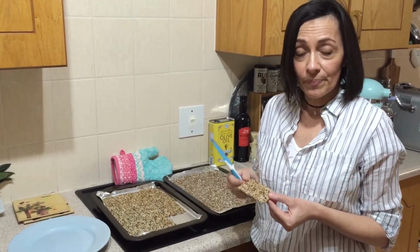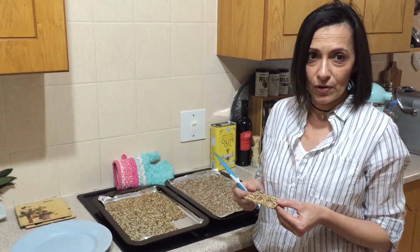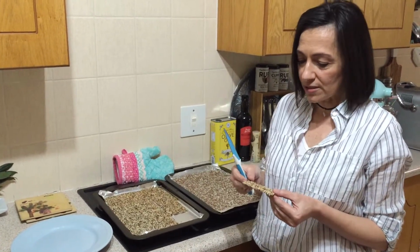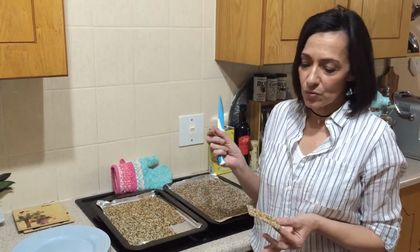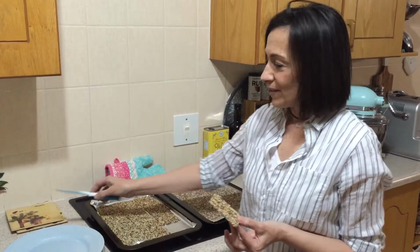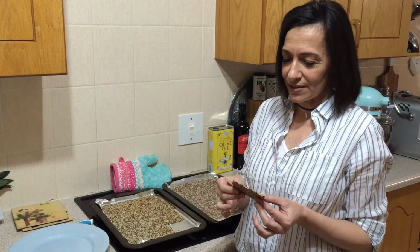I like my banting crackers especially with avocado pear. It is delicious with avocado pear. You can add a little bit of balsamic vinegar, a bit of olive oil over the top to dress it. You can also use cream cheese, or cheddar cheese as well. Many other different toppings, but please stay away from things like sugary jams, Nutella, or anything like that. That just defeats the purpose of making yourself banting crackers.